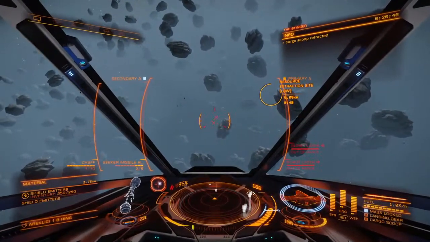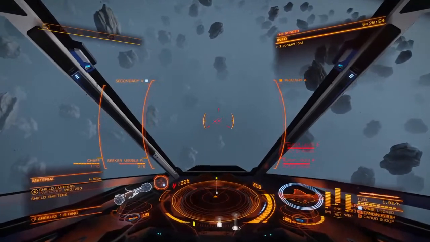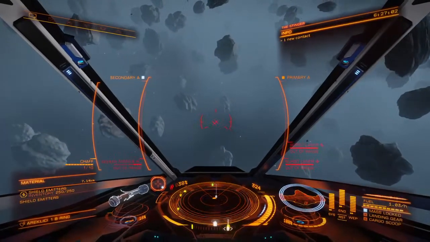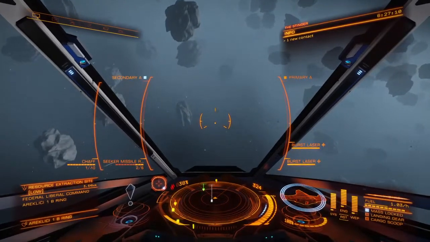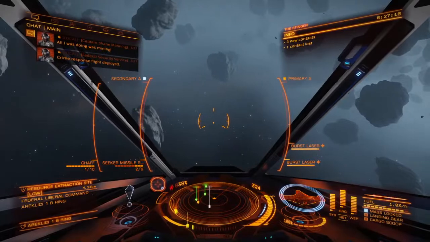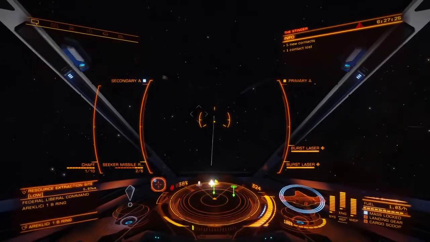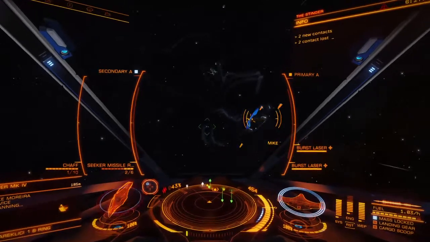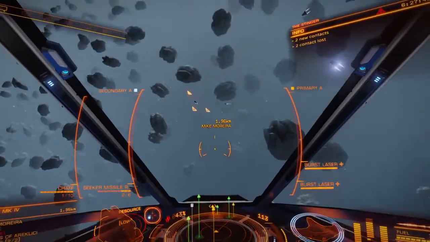Swing back this way a little bit. See if there's any contacts. There's one new contact up ahead. Just out of range, I can see his trails though. Someone's shooting. That's a good guy. I saw some shooting going on over there. There's the fight. At least let me target ID him. There we go.